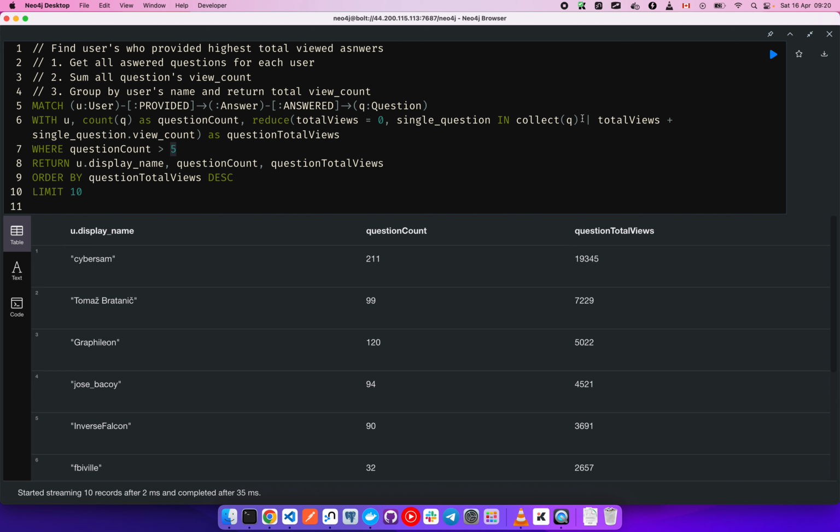And then after this vertical line, we are specifying what our reduce will do, right? So we're getting total views and we are incrementing them by view count. So we are starting from 0, and every time we are looping over this list, we are adding view count.